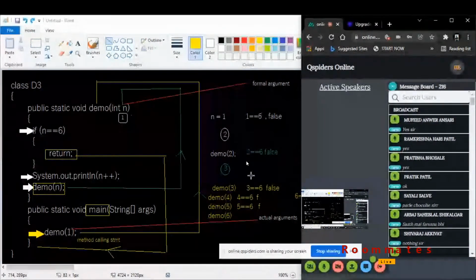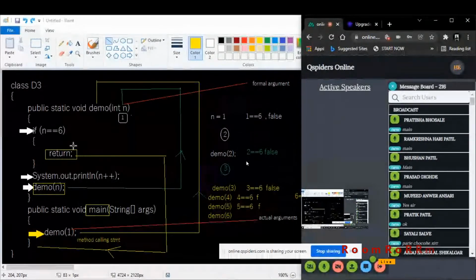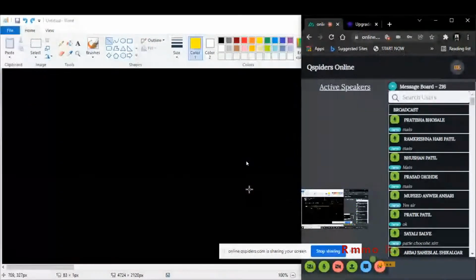Listen to it one more time. What will happen when the compiler sees this word called return? It will stop the execution of the current method and it will transfer the control back to the calling method. In our case, who is the calling method? The calling method is the main method. Are you guys understanding? Now, in this one, nothing is returning, but we can return something. For that, first you have to understand one story.